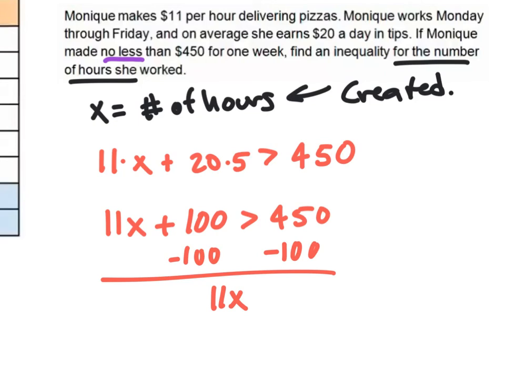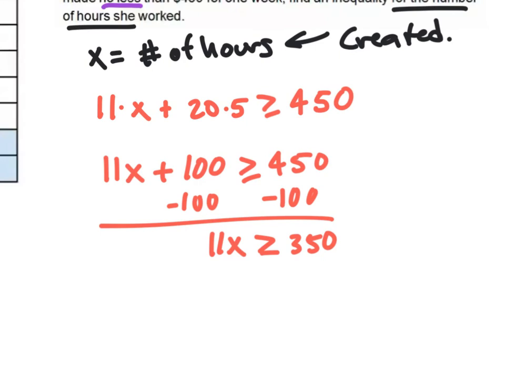Well, doesn't no less mean that she can still earn 450? She just can't be below 450? Okay, that's fair. Yeah, that's what it means. Fair. Okay, and this is 350. Okay, so then, help me out. If you got your phone out, then get your calculator out. So x is greater than or equal to 350 over 11.